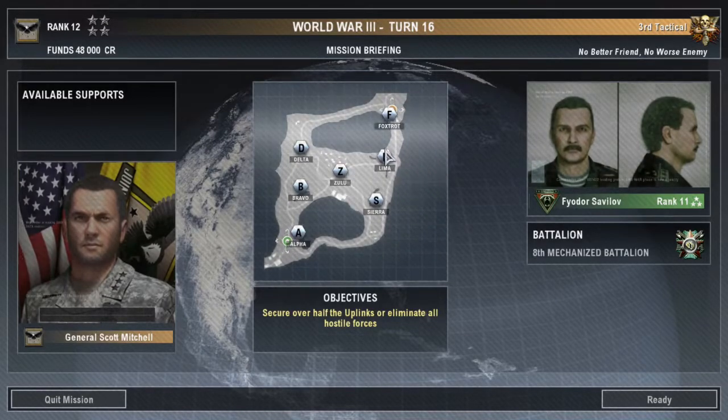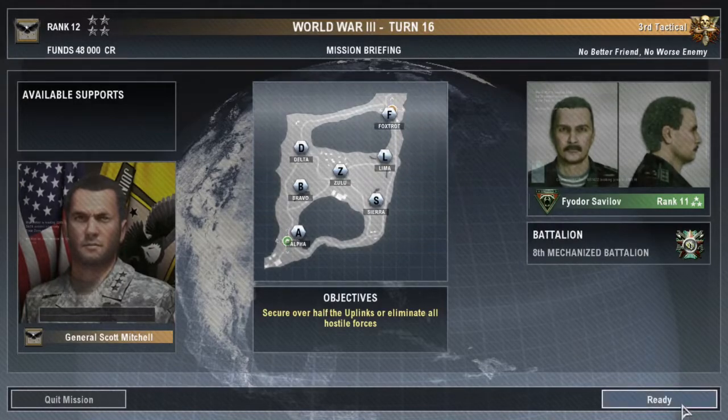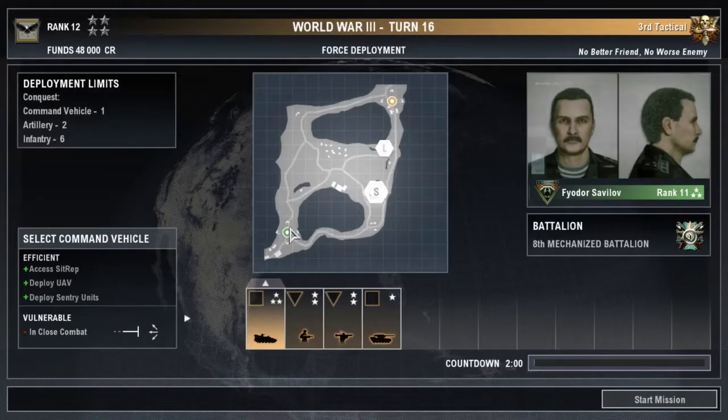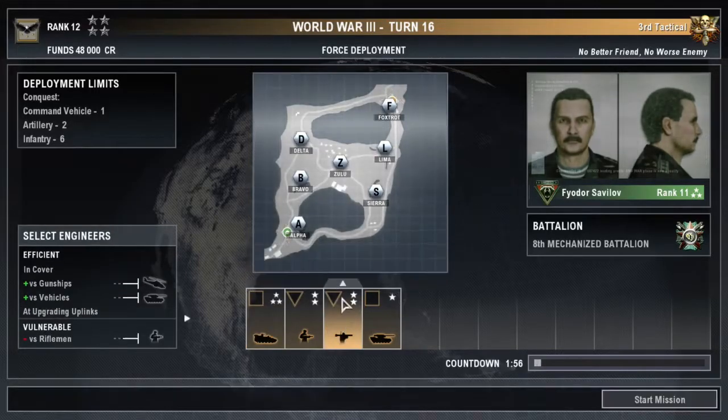And we might leave Lima or Delta for the one that we're not going to capture. We're just going to defend against probably Delta, because we're not going to be able to reinforce it fast enough. So let's start there. Now, as always, we're going to try to call out some weaker units if we can.